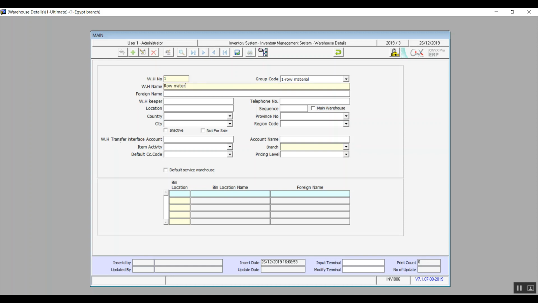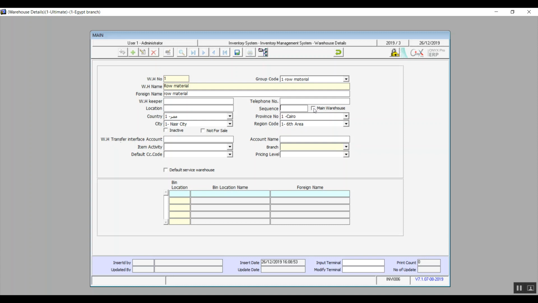Alright, so after we fill all that in, and in country, you should be able to see all the countries that you've added in the country detail screen. You will select the right one, and the same goes for city, province, and phone number. If we have more than one warehouse that does the exact same job and contains the same items and the same process and everything, then of course we will need to differentiate between all of those warehouses that have similar activities. So on the system, you can differentiate between them by entering a different sequence number for each of those warehouses.